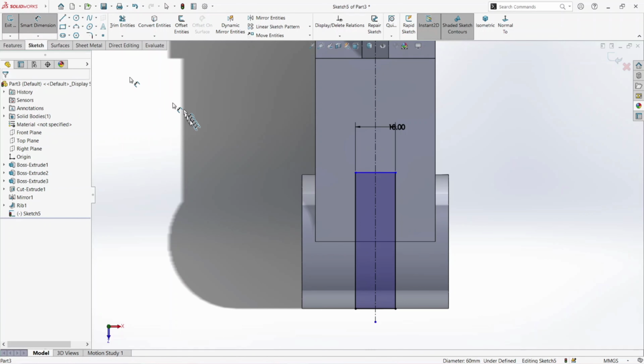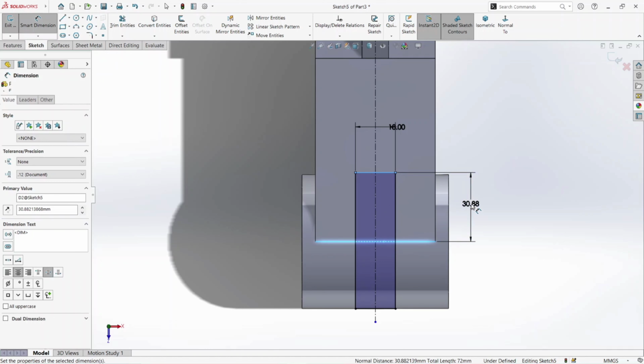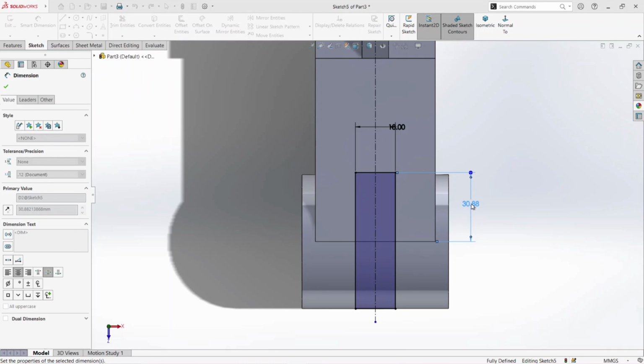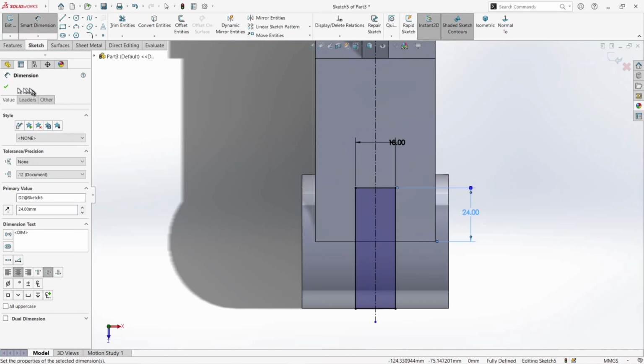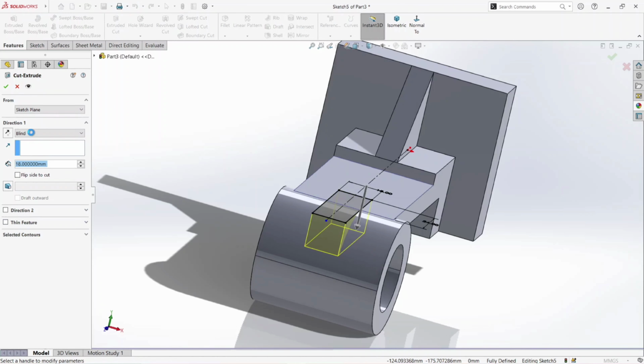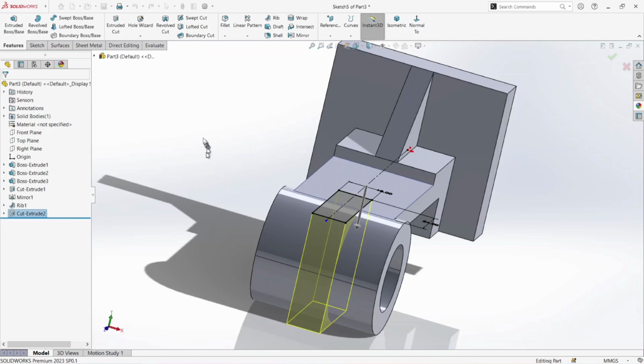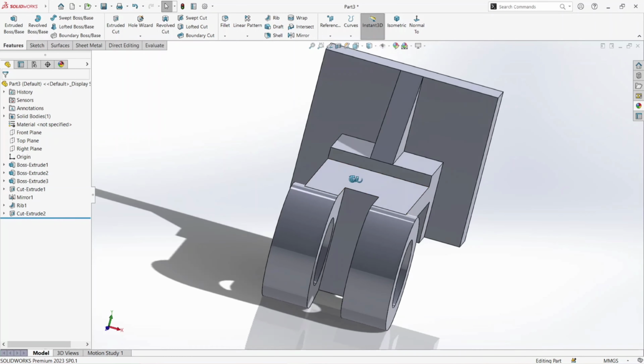Okay, another thing we have mentioned this dimension, which is 24. See, our drawing is fully defined. Go to feature, extrude cut, and cut through wall. Okay, fine.